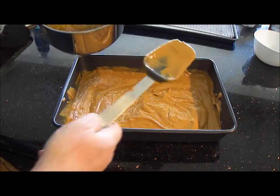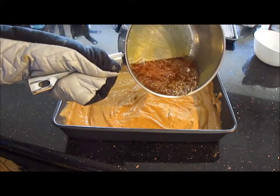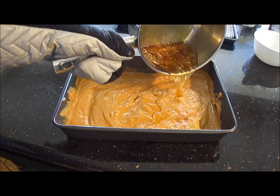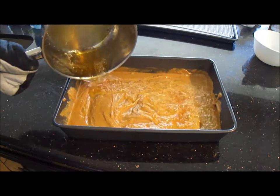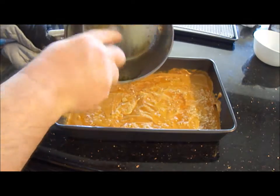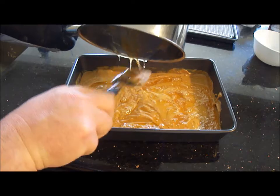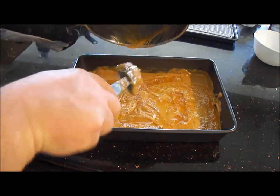Holding the spatula, pour the syrup quickly and evenly over the surface of the peanut butter, trying to avoid the sides. You can scrape out quickly what you want from the bottom of the pan, but don't spend too much time on this. The syrup cools and hardens really fast.